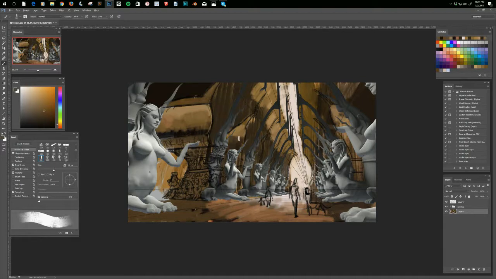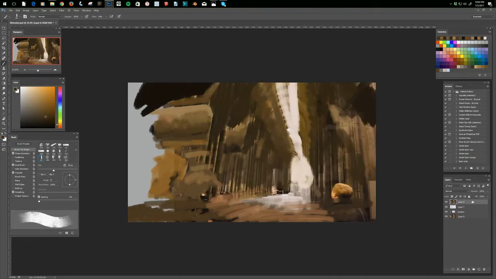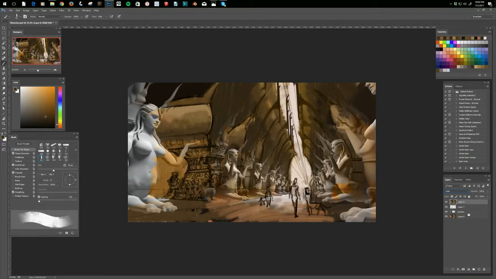The brush I'm using is an 80 pixel brush that came with the default brush set that's included in Photoshop, but you're able to make very light strokes with that brush, so the brush stroke has this sort of transparent quality, and then I can just layer colors.